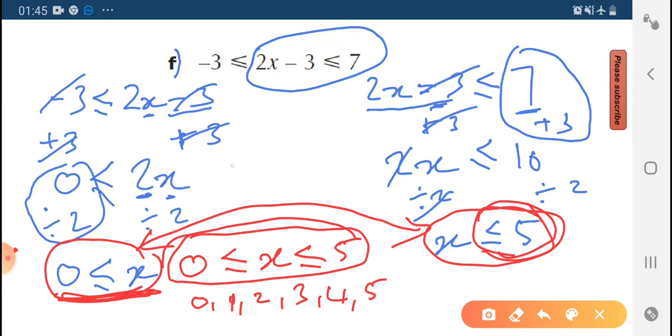Now on the number line, how would that look? Just draw 0 and 5. Draw a circle above, and because it's equal here, I can shade this one in. This one's also equal, I can shade that one in, and just join a line. But having said all of that, this here is the final answer.